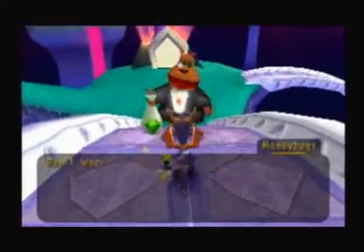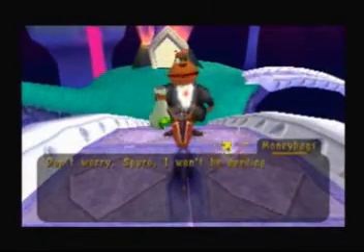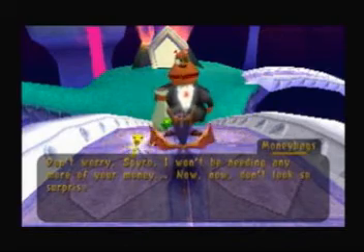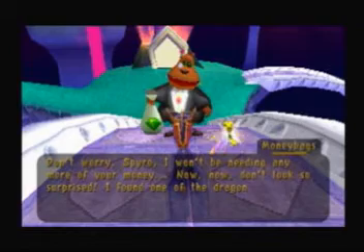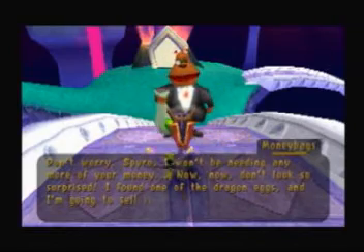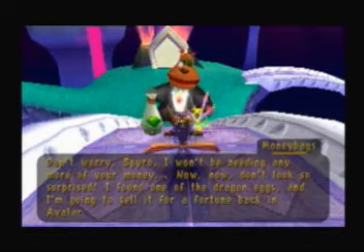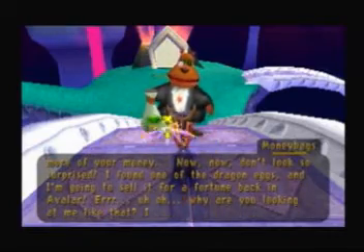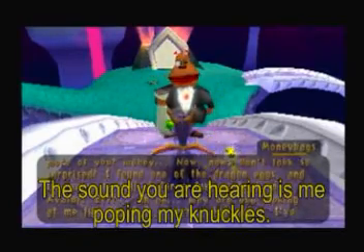Don't worry, Spyro. I won't be needing any more of your money. Now, don't look so surprised. I found one of the dragon eggs, and I'm going to sell it for a fortune back in Avalar. Uh-oh. Why are you looking at me like that? I've got to be going now.